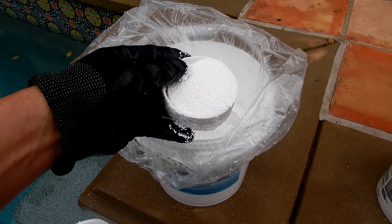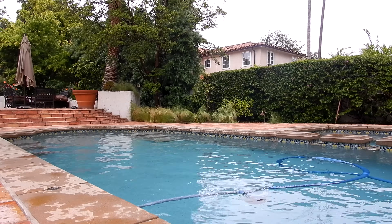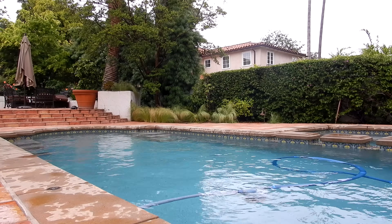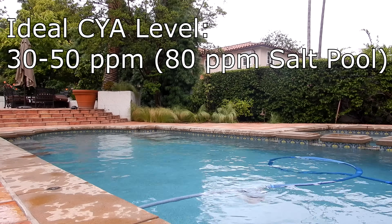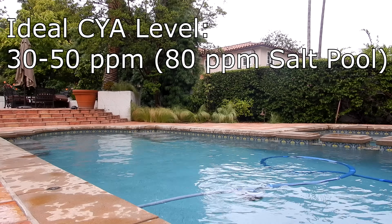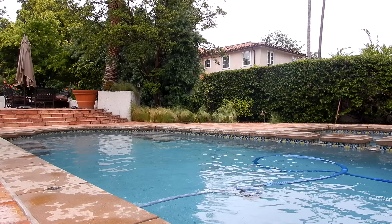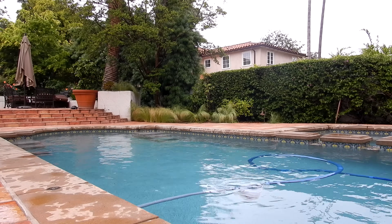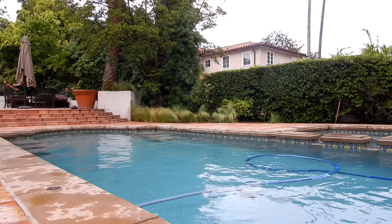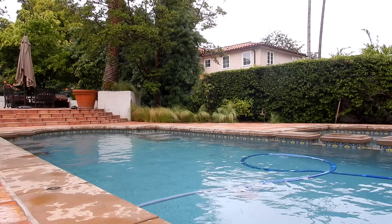The granular trichlor is highly effective against algae. One caution about high cyanuric acid levels in the pool: you want to keep your cyanuric acid level between 30 and 50 parts per million. If you have a saltwater pool, you can go as high as 80 parts per million. If you let the cyanuric acid level get too high, it'll make the chlorine a lot less effective — you're going to find algae blooms even with high chlorine levels, and you'll have to keep your chlorine level much higher than normal.